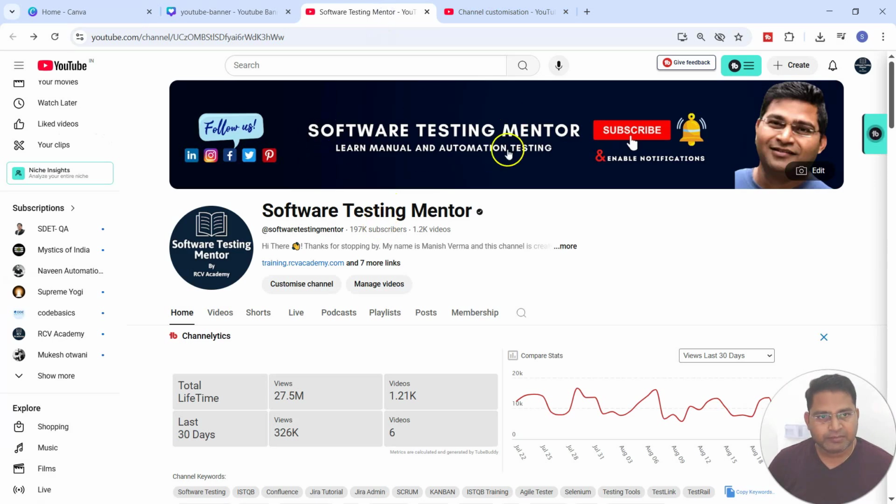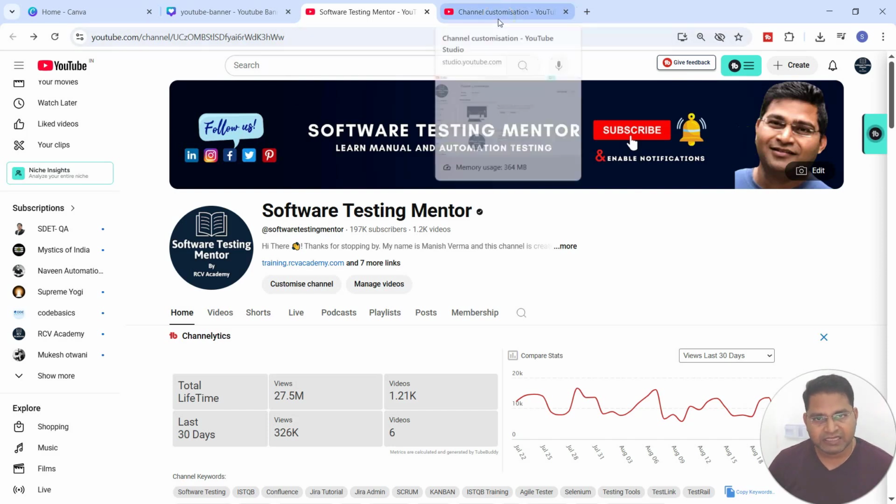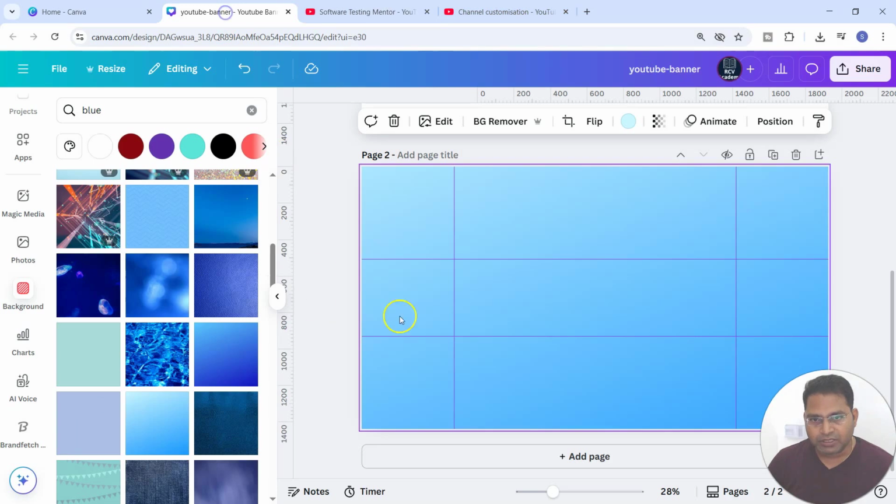So you'll see this is the current banner. Now obviously on the mobile, this right part, my photo gets cut down and then the left followers get cut down. So this time we'll design everything in the safe zone, so even on the desktop and mobile, everything is consistent and I see the same thing across all the devices.